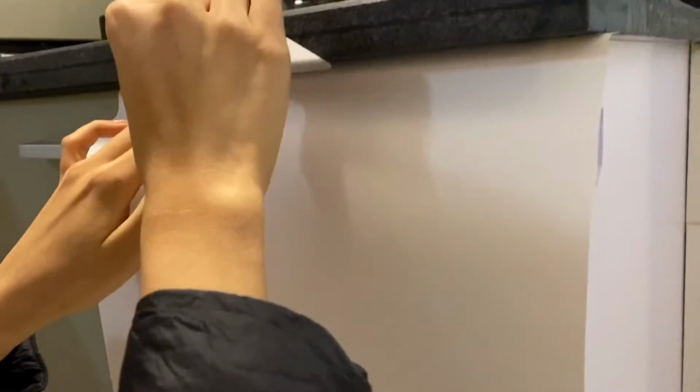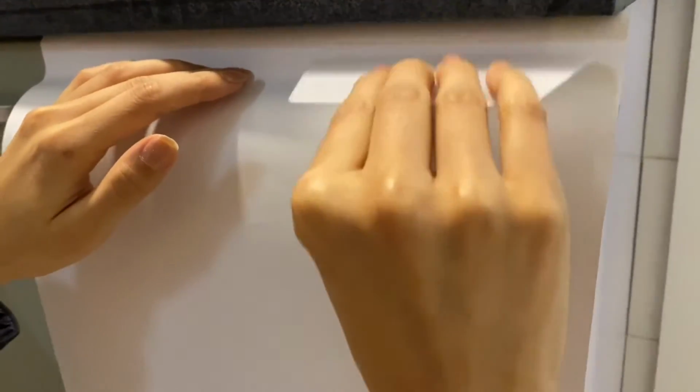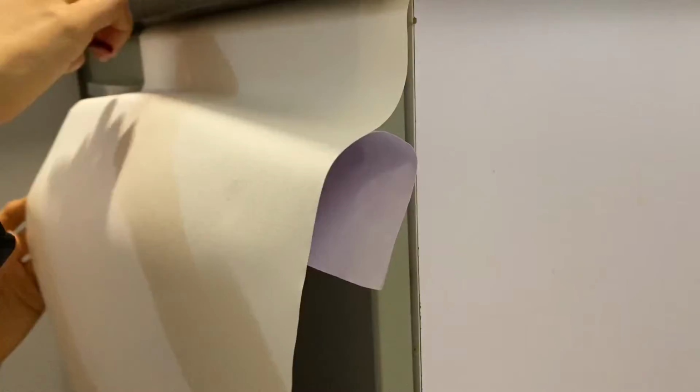And they're going to give you this piece, and this piece is to remove the air bubbles. So once it sticks on, you're going to scrape it, and we're going to show you. So this is how you get it nice and tight onto the board itself, the cabinet door. So now we're going to use the razor blade to cut the shape of the handle.